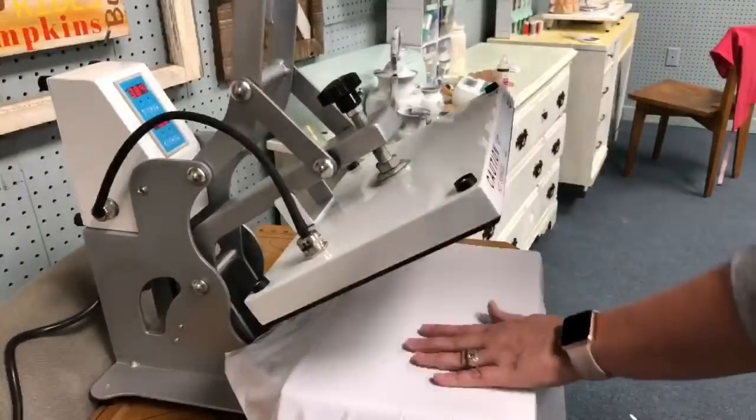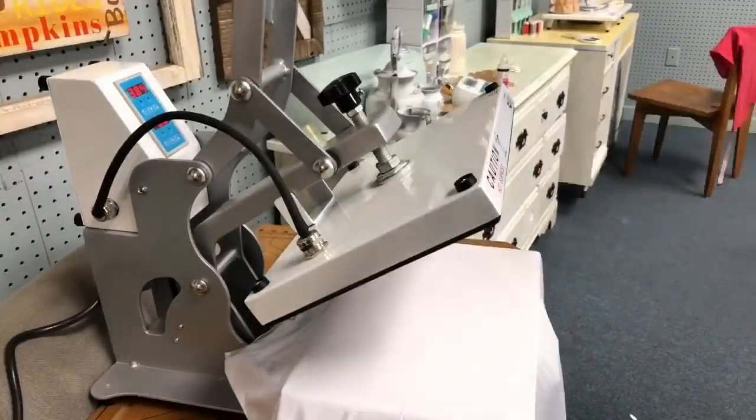Pick that back up. Now what I'm going to do is tear off another piece of parchment paper. I didn't get one in the middle yet, because I'm all over the place.